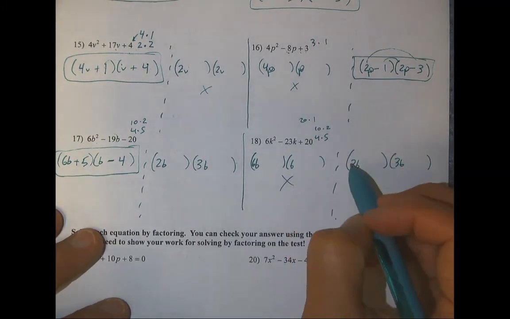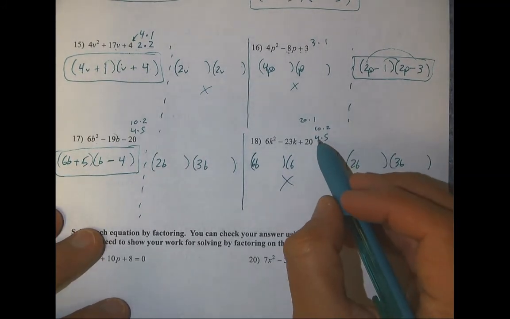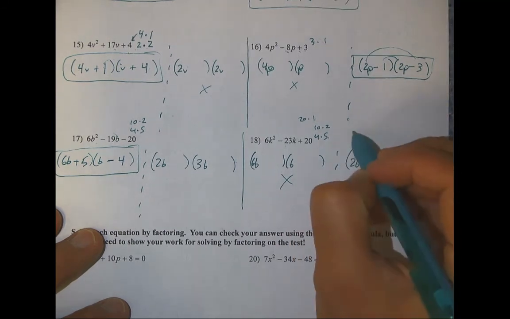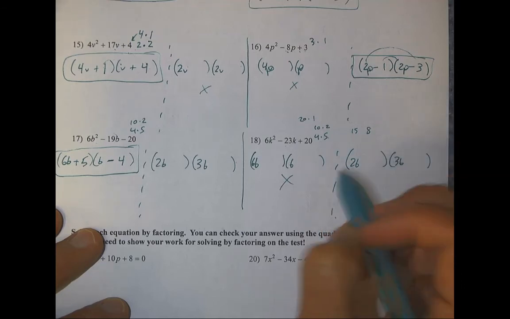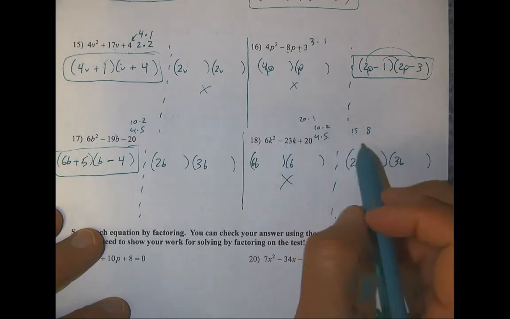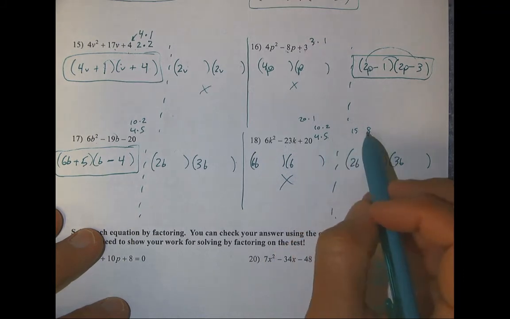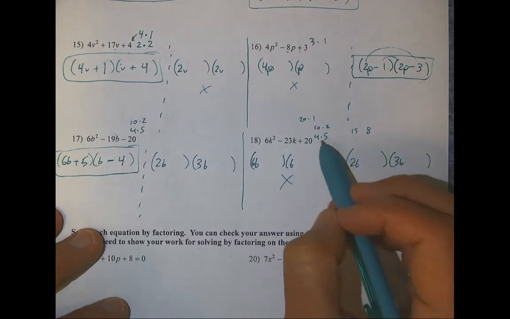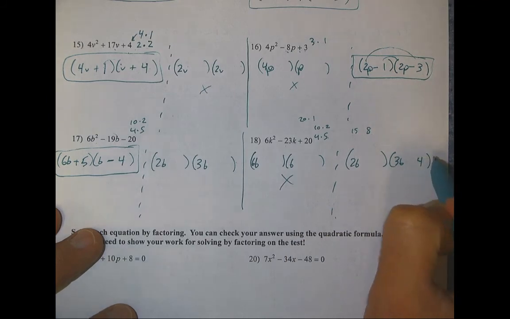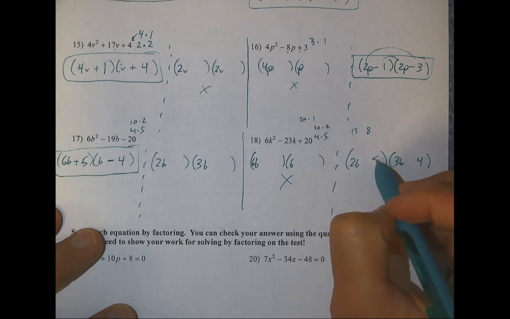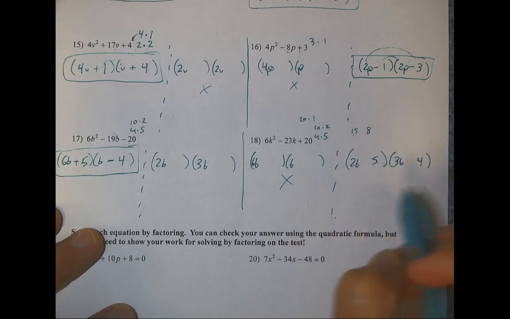I'll start with the 4 and the 5. 2 times the 4 would be 8, and 3 times the 5 would be 15. 15 and 8, if you need to write them out, but 15 and 8 can make a 23. So that's my magic number there. So I got the 8 by doing 2 times 4, which means the 4 needs to go here. So the 2 gets multiplied by the 4. And I got the 15 by multiplying the 5 times the 3.